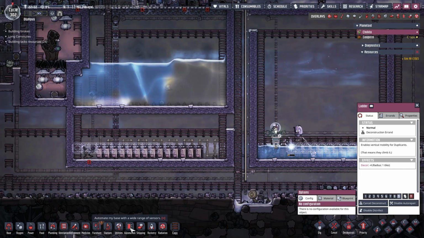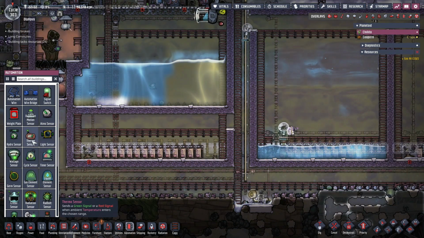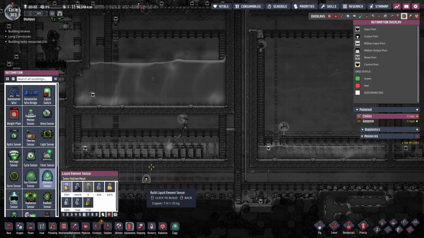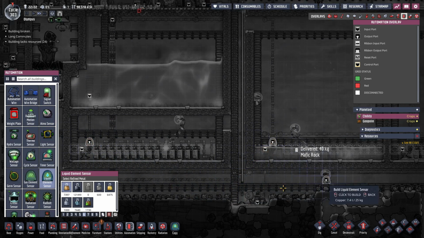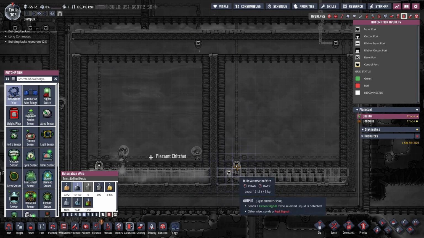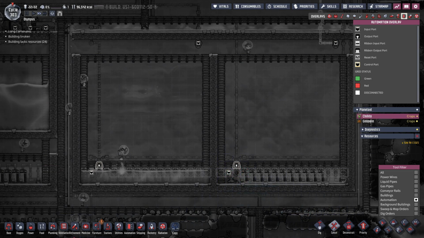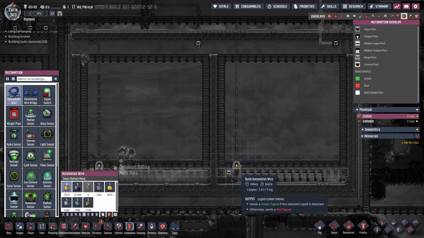And then what I'm going to do is we're going to come into automation and get a thermosense. Not, is it a thermo? No, we want a liquid element sensor. That's right. A liquid element sensor. We're going to put one here, and one here. Because, whoops, nope. Copper. There we go.